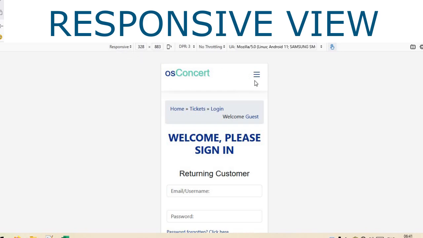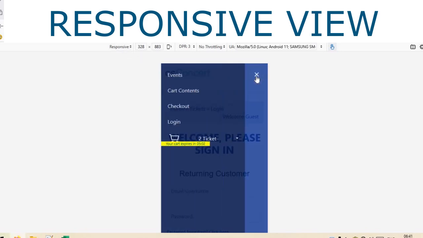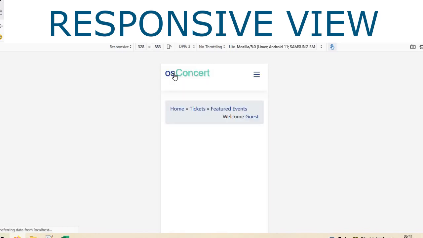Now if we look at it in responsive mode, we can see that the seat plan collapses nicely.